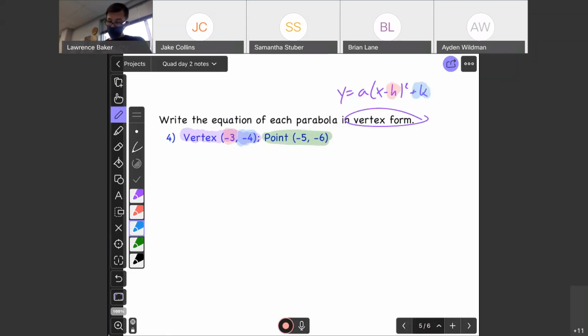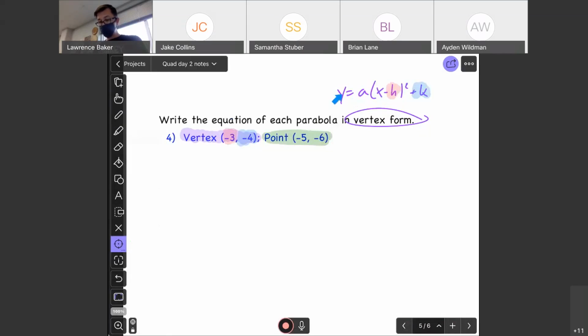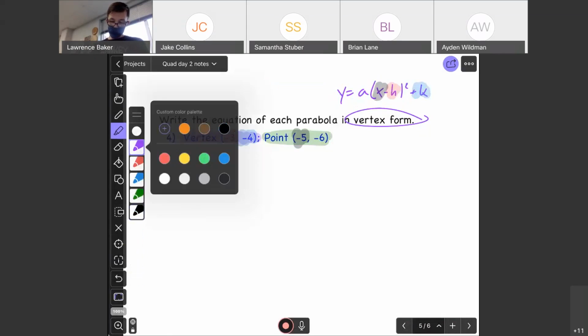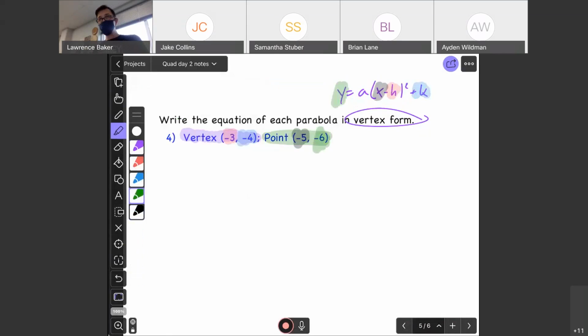What we know, right? We need to know what A is, because Y and X are going to stay letters when we're done. The only way for me to figure this out is to know everything else about this problem. Right now, I only know these 2 things. We are being given more information, though. We have that value, which is an X value. We have the value, which is a Y value. If I plug all of those numbers in the right spots, then we can figure out what A is. That's all there is to this.